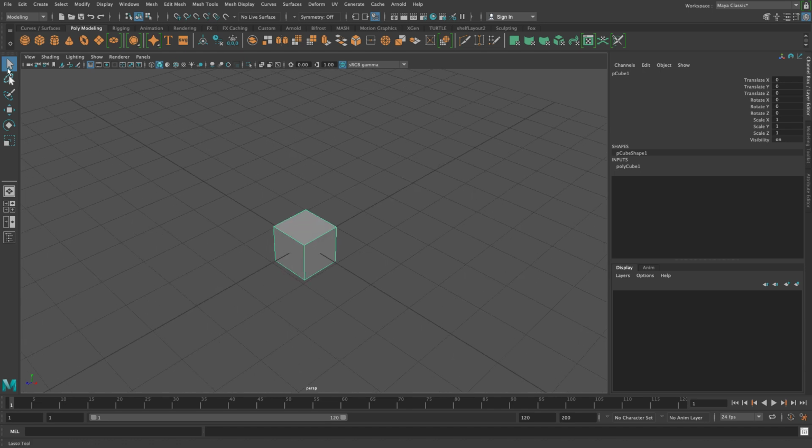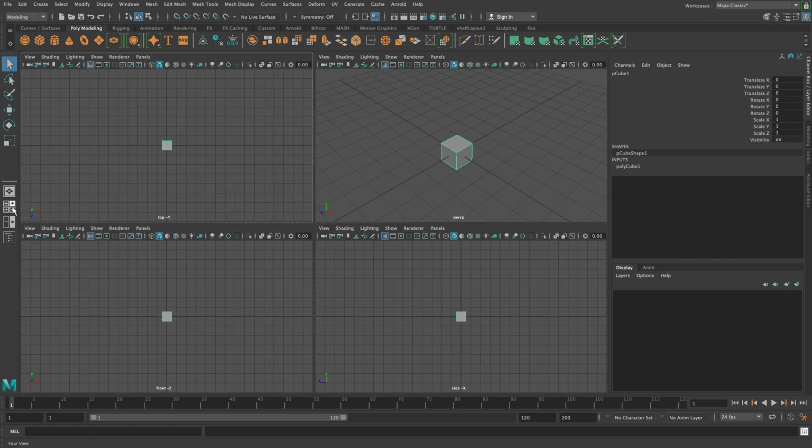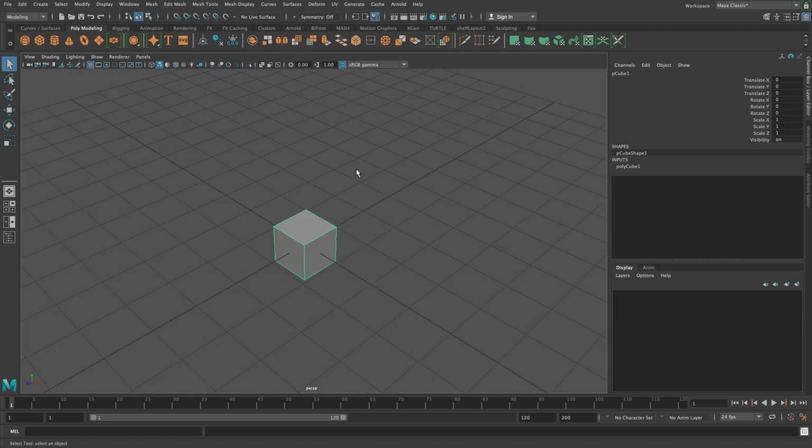Now below that select tool, and above the translation, rotate, and scale tools, you've got these two. This one is basically a lasso tool, and the one underneath it is called the paint selection tool. We're going to talk about those a little bit later on, but we're going to move over them right now. Below these basic tools, you've got these 4 buttons here. If I click this, nothing happens because this represents your perspective view. If I click this, it opens the 4 different panels. So basically what your spacebar does is what these 2 buttons represent.